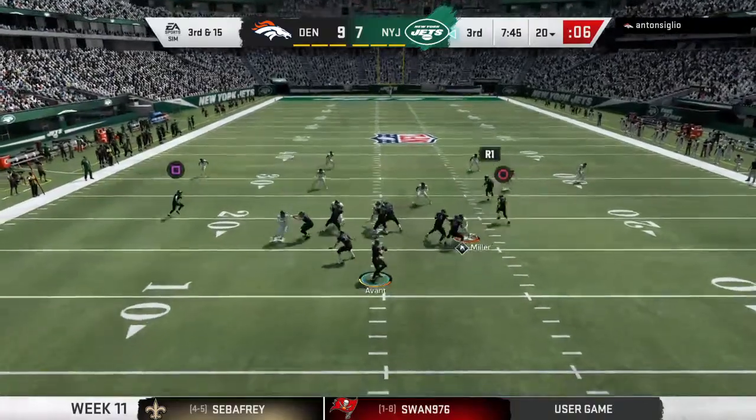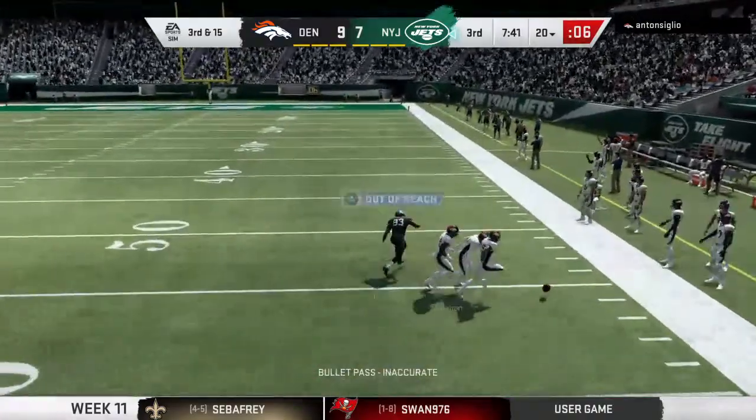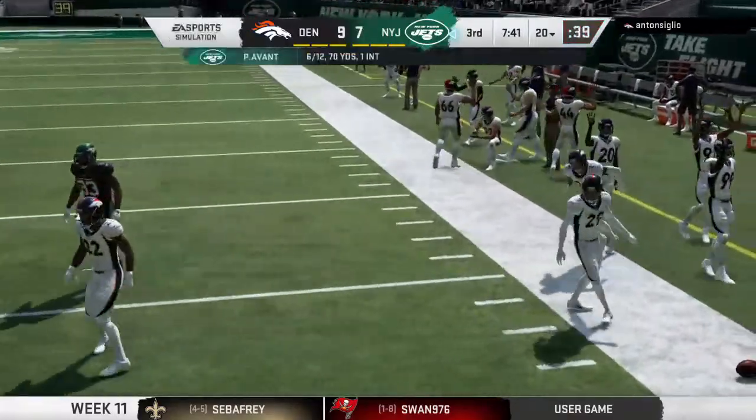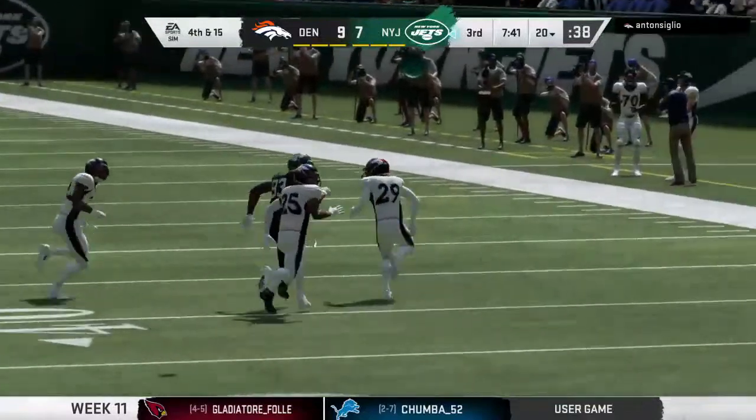To throw is Avant. Throwing on 3rd and long. And it's knocked away and incomplete. It was Bryce Callahan jarring the ball free defensively.